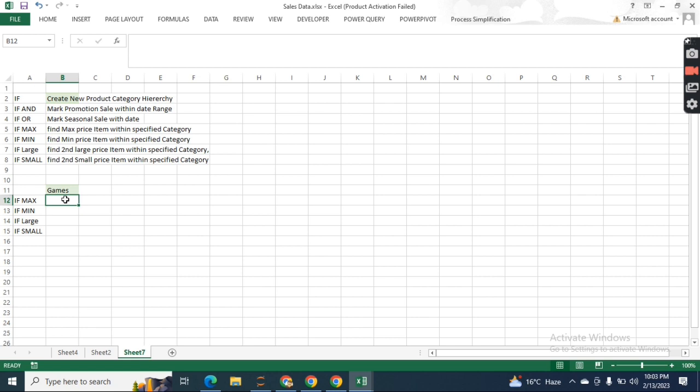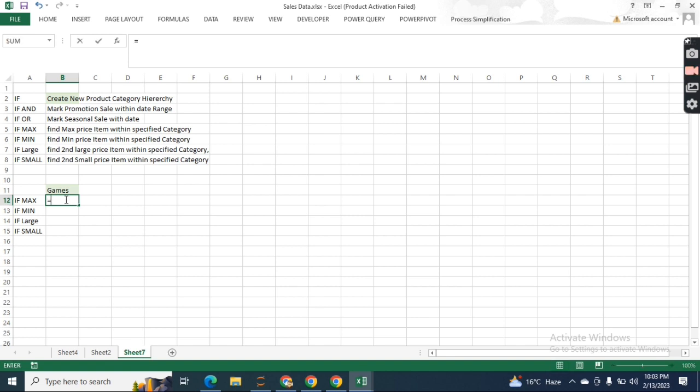But before moving on, please note one thing. If you have an older version before 2016, then you need to use the INDEX array function. If you have an updated version, then you will get the built-in functions MAXIFS and MINIFS, so these functions will be available there. Okay, so let's start. I have an older version, but how will you do this in the older version?